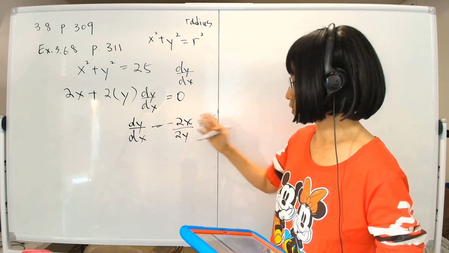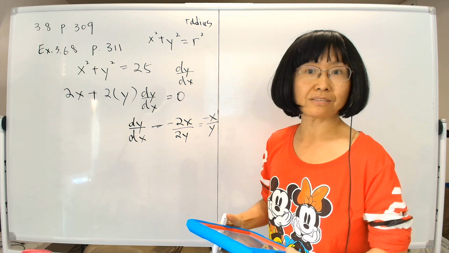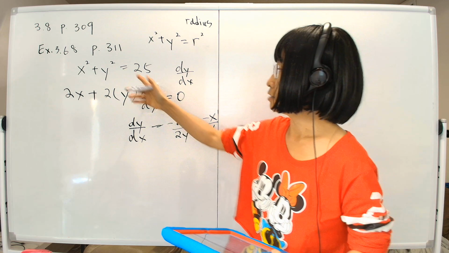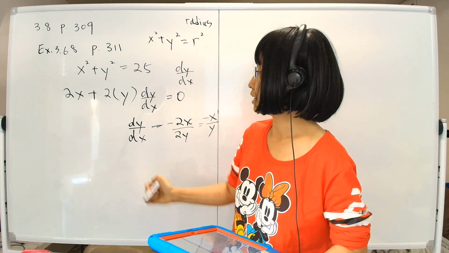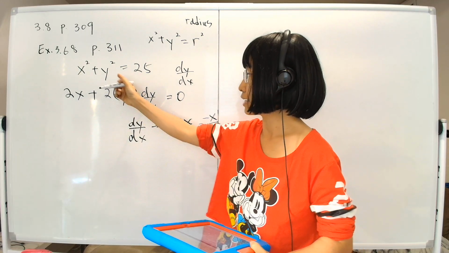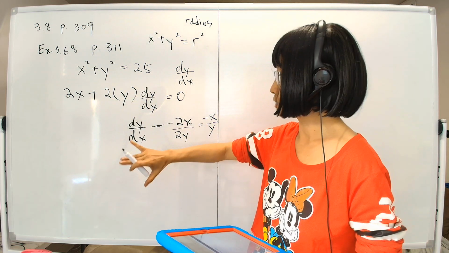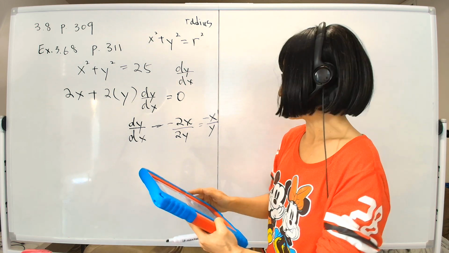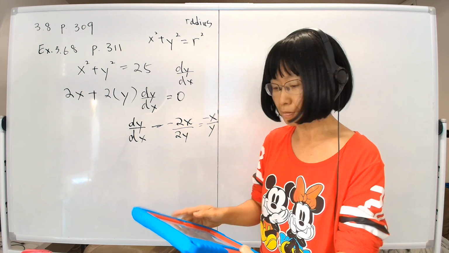Notice the derivative is expressed in terms of both x and y, whereas so far we've been doing derivatives where there's x only. And that's okay. There's a reason for that, mostly because the y isn't a function here. See, the y is buried in this stuff, and if you dig it out, in this case you can, you will have a positive and a negative because it's a circle. Yeah, that's all I want to say about that. The details are not that important. The point is the derivative is expressed with both x and y.